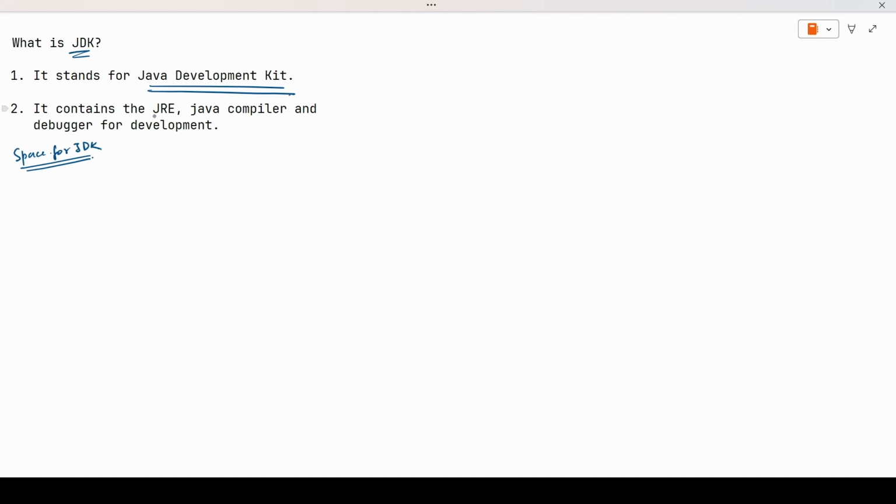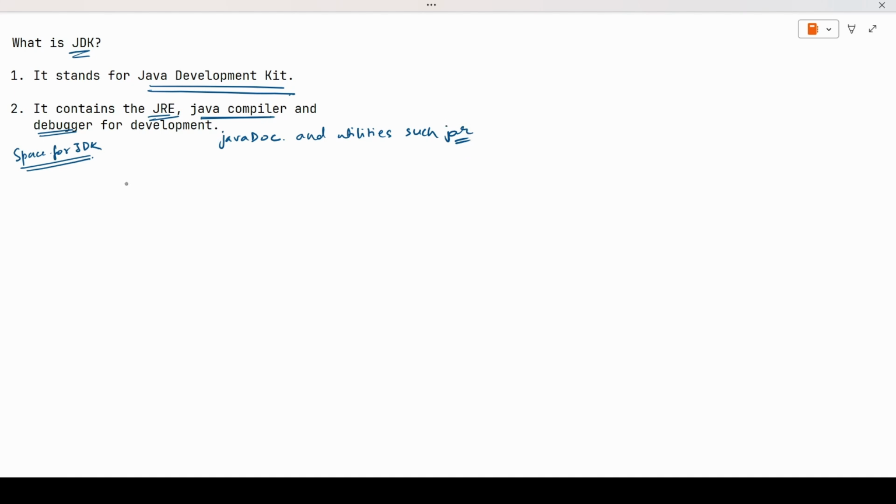So JDK contains your JRE and the development tools such as the Java compiler and the debugger for development, as well as the Javadoc for documenting your Java program and utilities such as the jar for packaging your Java program. If you consider an example of a Spring Boot application, you can package your source code into an executable jar, which is further responsible for running your Spring Boot application.